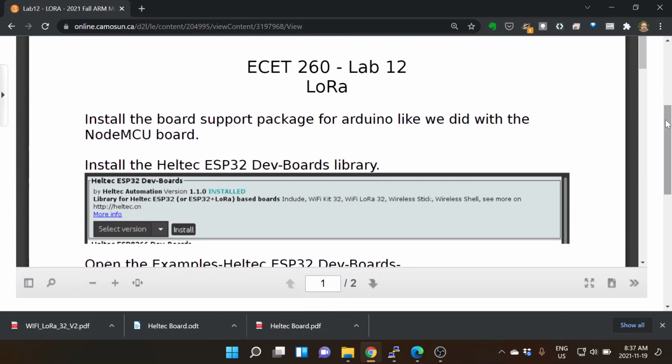Okay, this is the upcoming lab. We're going to start dealing with the ESP32 board, so the Heltec board. Now we've used it as basically an FTDI chip, the same thing that you are doing in Wayne's class with the FTDI chip to have your serial to USB. That's what we did with one of these, and it's kind of handy if you need to talk to a serial port.